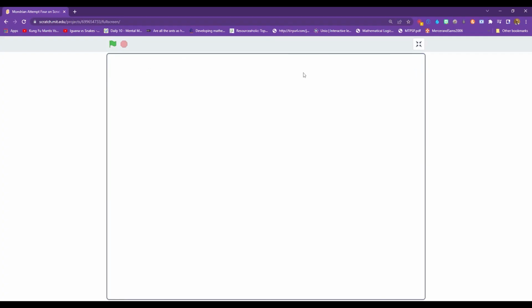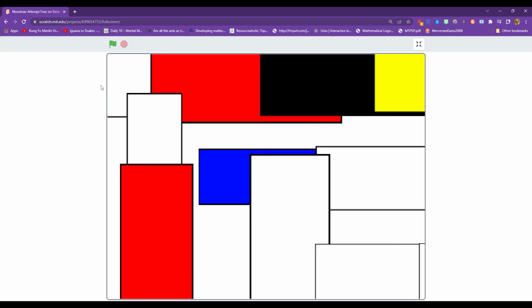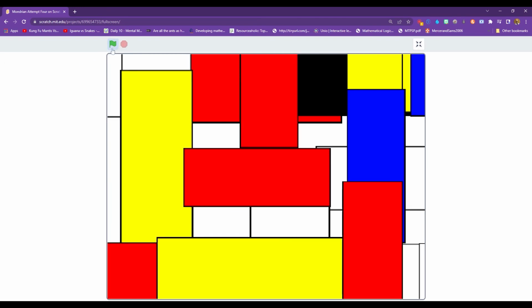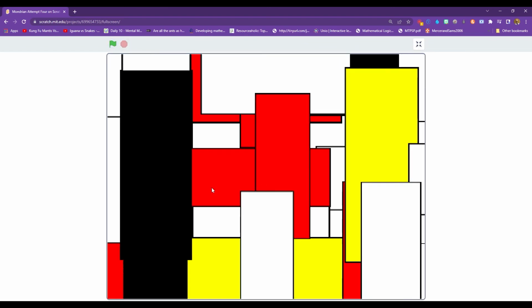All right, this is my last attempt. And when I press go on this, it could look great. It could look terrible. Let's see. Oh, it's not bad. That's pretty good. Let's try and run it again and see how it looks. Not bad. Okay. You can see as I do more and more, it kind of goes over the top and it gets a little bit busy.